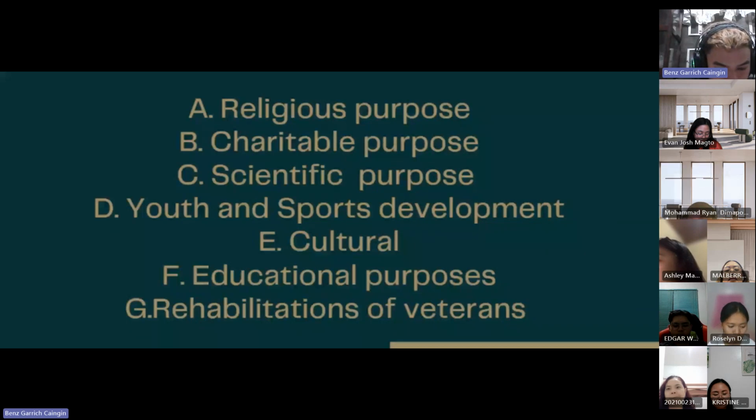Next is scientific and research purpose. It refers to undertaking or assisting in pure or basic applied scientific research in the field of agriculture, forestry, fisheries, industry, engineering, energy development, food and nutrition, medicine, environment and biological, physical and natural sciences for the public interest. Basic research shall refer to experimental or theoretical work undertaken primarily to acquire new knowledge of the underlying foundation, phenomena, and observable facts without any particular application or use in view. It analyzes properties, structure, or relationships with a view of formulating and testing hypotheses. Results of basic research are not generally sold, but are usually published in scientific journals or circulated to interested colleagues.